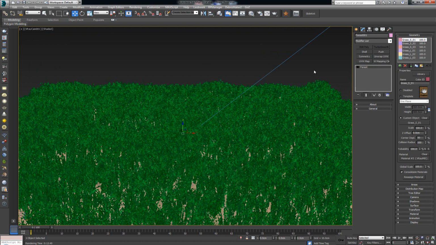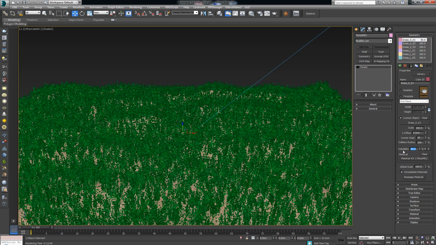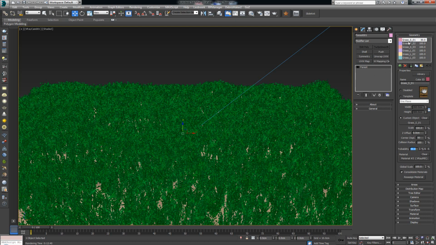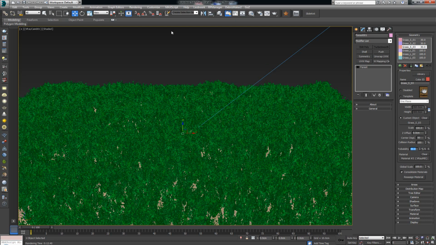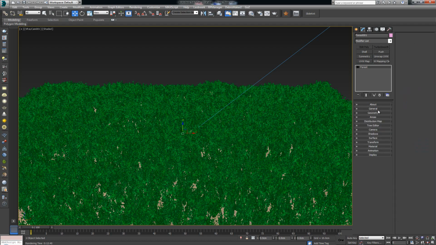But for example, let's say that we want to have less of the smaller ones and we want to retain the bigger clumps. So with this S01 selected, I'm going to go down where it says probability, and from 100 I want to decrease it down to 30%. Right away you can see that update in the viewport. Again, change this to 30 and change this to 30. So the probability that these smaller ones are going to appear is 30%, while these bigger ones will retain their appearance.